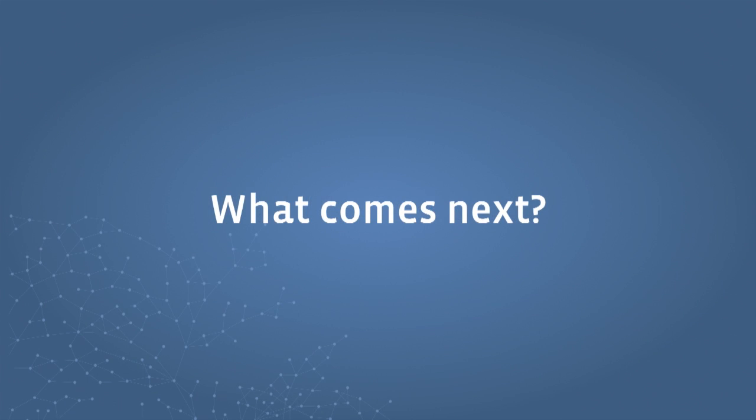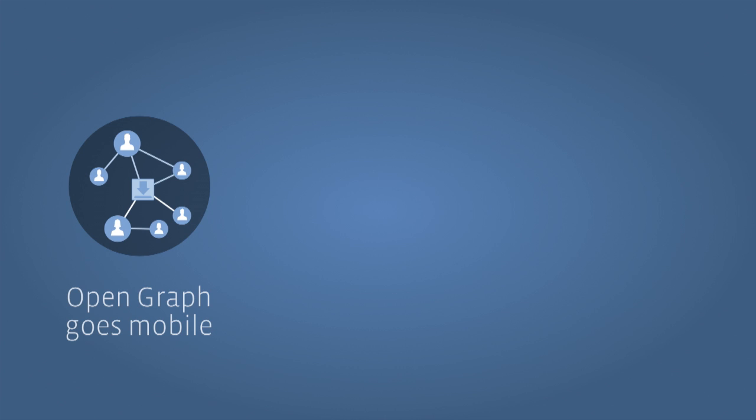So what comes next? What new things are we ready to announce that will help you get discovered and help you grow engagement with the Facebook platform? So we're going to talk about three things today. The first thing we're going to talk about is the Open Graph coming to mobile, and I'll talk about what that means in a few moments. We launched the Open Graph back in 2011, and it was an environment that was really based on this notion of public web content. And we're going to talk about how the move to mobile has really evolved that story and how we've changed our products to embrace mobile.